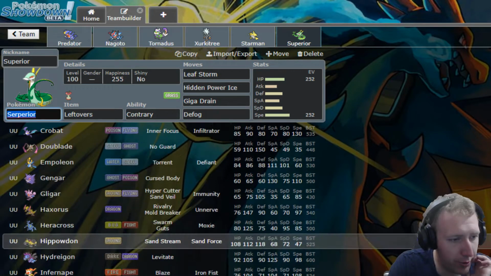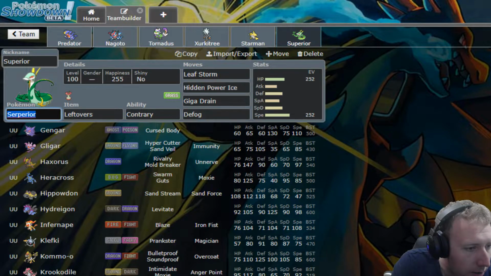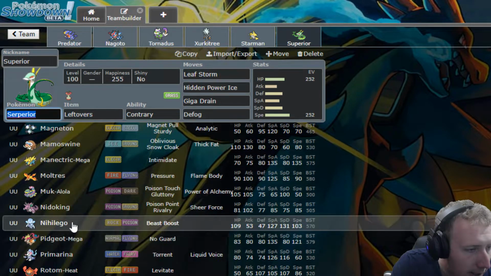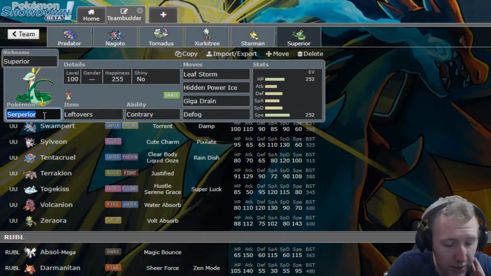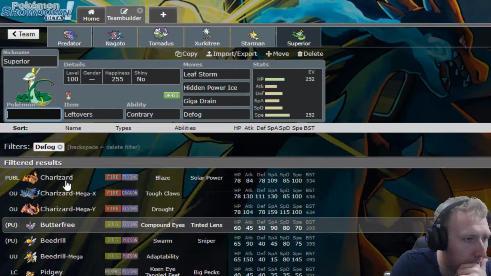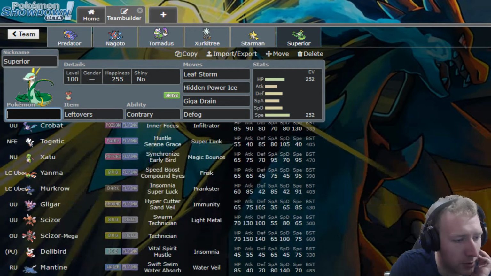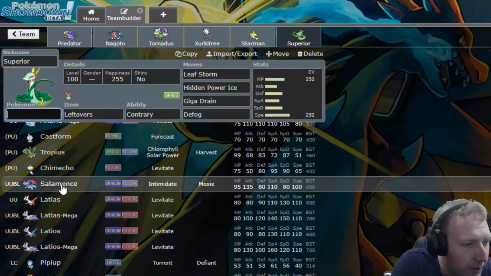There's something down in UU now, something with a bit of bulk that could work. Maybe bulky crocodile? Crocodile? Maybe not. With Defog, I should be looking at Defog here. I need it. Was there something up here that caught my eye? No, I was just looking at the legendary birds. They were freaking me out there for a moment.